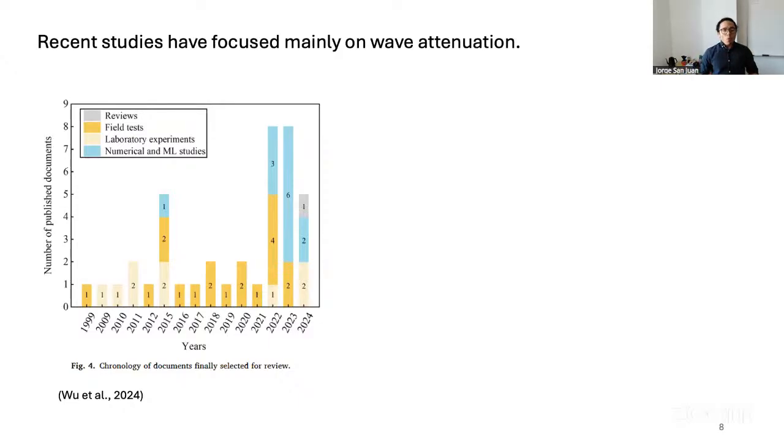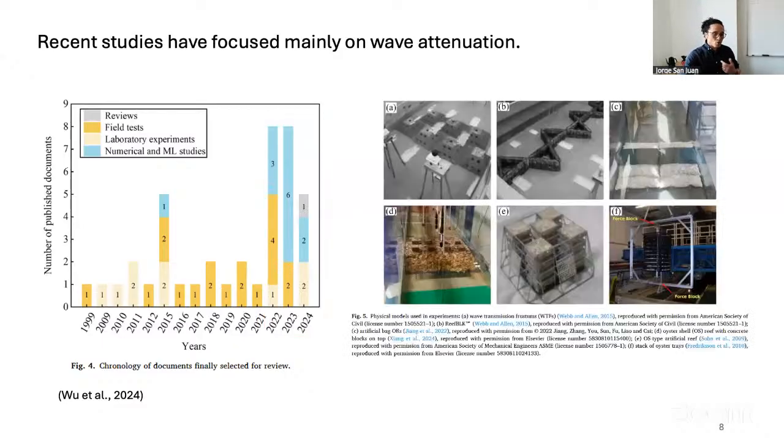A little bit of context of where our study situates in the larger body of literature. This literature review that is cited here, Wu 2024, found that most of the recent studies have been related to field tests and numerical work with a few laboratory experiments. But one of the things that they also pointed out in this synthesis of literature is that most of them are related to wave attenuation.